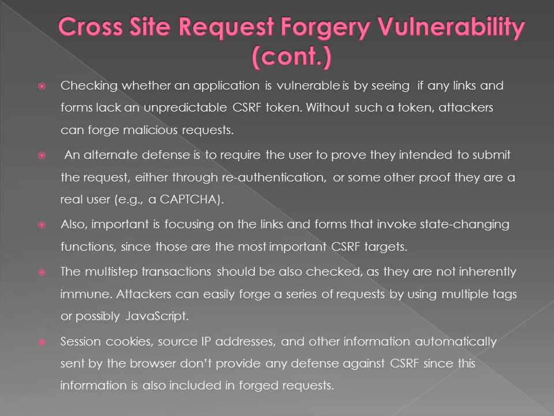Multi-step transactions should also be checked, as they are not inherently immune. Attackers can easily forge a series of requests by using multiple tags or possibly JavaScript. Session cookies, source IP addresses, and other information automatically sent by browsers don't provide any defense against cross-site request forgery, since this information is also included in forged requests.